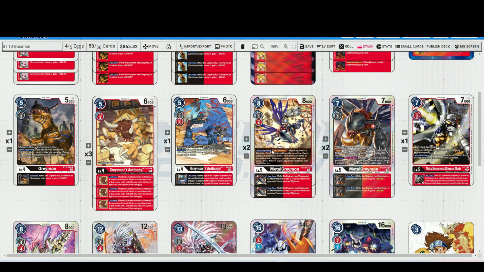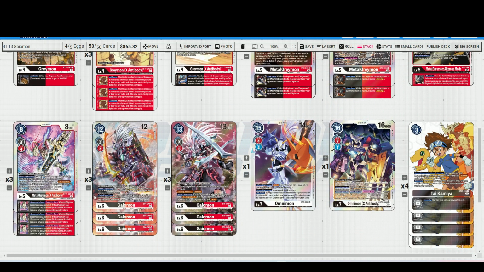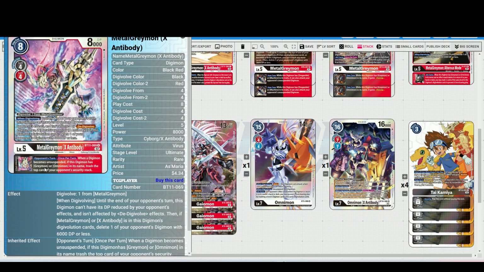So go ahead and Digivolve some. They're like 5k or lower. You can go ahead and just Digivolve this for free and then just delete the whole stack afterwards. It's really, really nice. And then probably our best Metal Greymon in the actual deck here is this X Antibody Metal Greymon. Digivolve 1 from a Metal Greymon. During your opponent's turn, this Digimon can't have its DP reduced or be De-Digivolved. So if you by any chance are going against a mirror match, Machine Dramon, if it's still out there, Shine Greymon's effect cannot touch your whole stack here because that whole deck is all based around DP reductions.